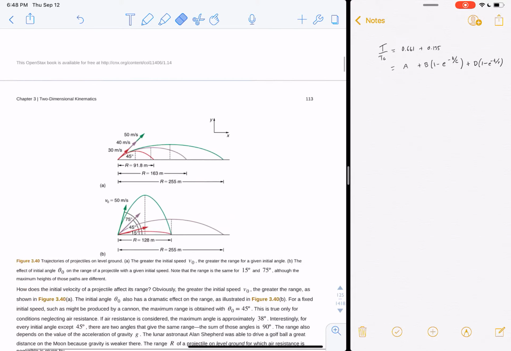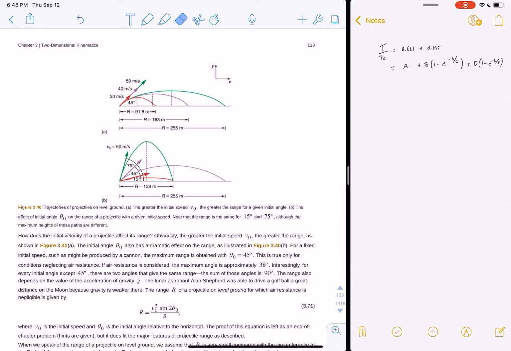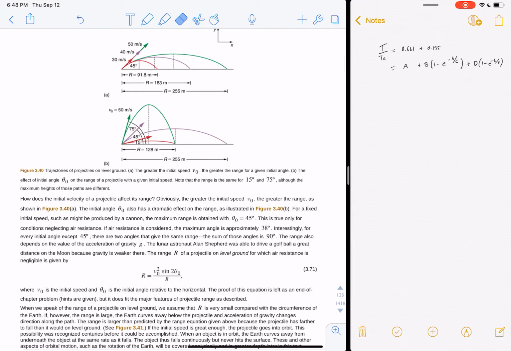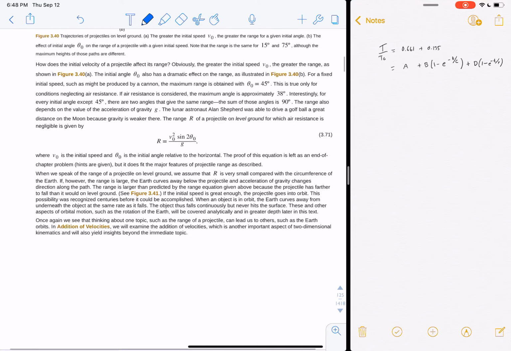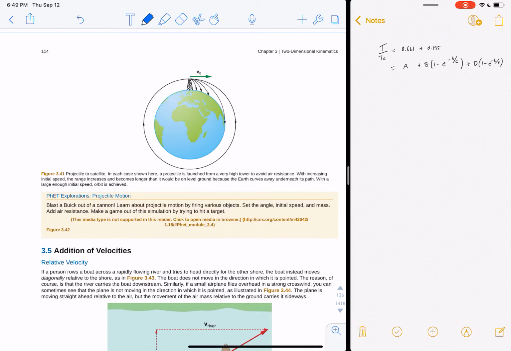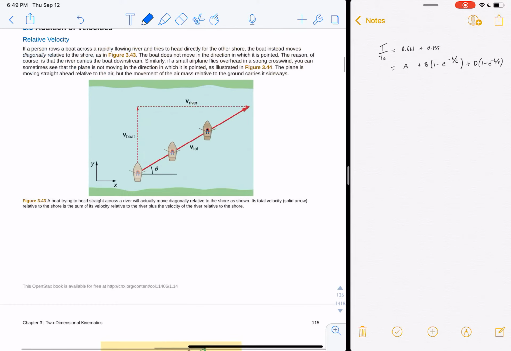Okay, so to get something to go the farthest, if you want the range to be the furthest when you kick it, you have to launch it at 45 degrees. 45 degrees will give you the furthest distance, the longest time in the air, and the highest amount of velocity over to the right. Okay, the range on level ground of a projectile is given by this equation. We use that occasionally, but not super often. This is an example of what you have to do to put something in orbit. You have to make it go fast enough that it's outrunning the curvature of the Earth, basically.